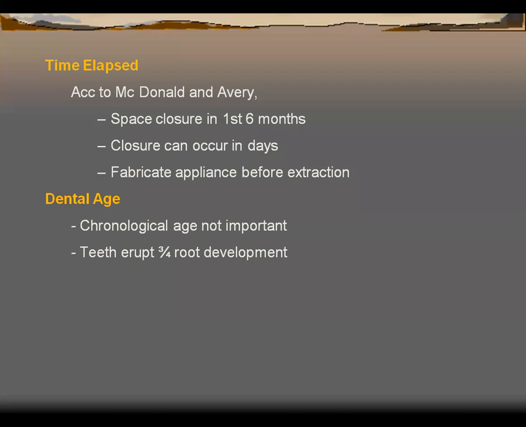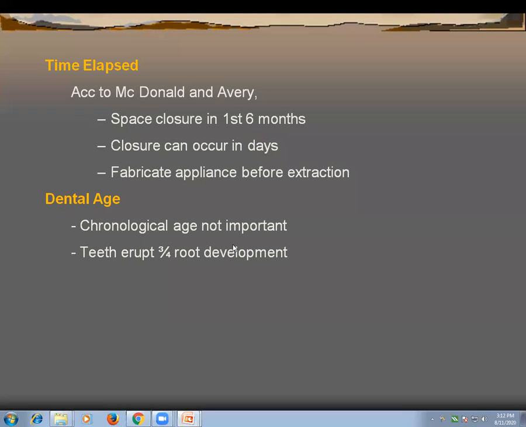These are factors. Then the dental age; chronological age is not important. Teeth erupt after three-fourths of root development. So you have to see it in the X-ray. According to Nolla, there are different stages of tooth development, and that is given by Nolla. Nolla's stages of tooth development. So you can read all these things. The chart is beautiful. Nolla's stages of tooth development. That is the dental age.